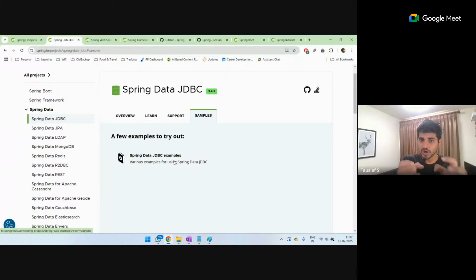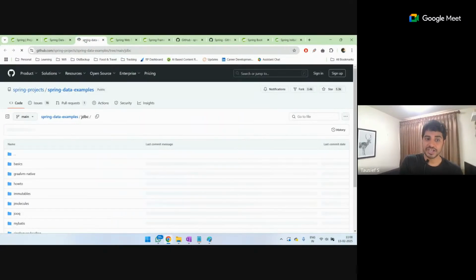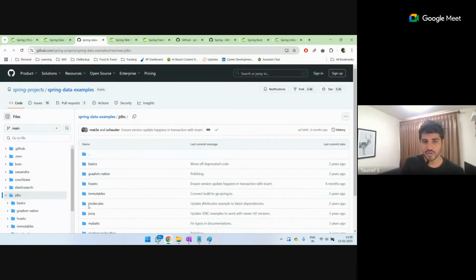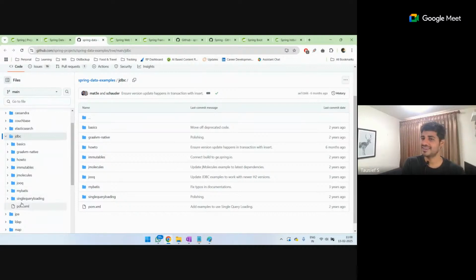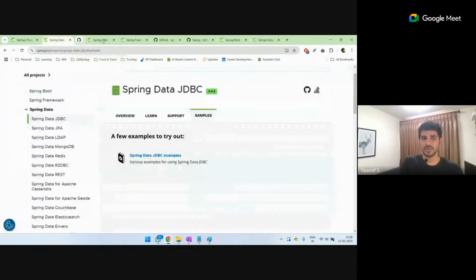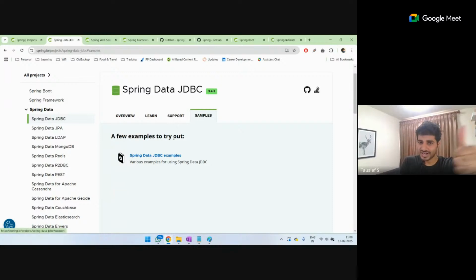Okay, so this is how you want to learn something about a framework you're not aware of. Here it says now there are some samples. You click this, and there will be examples in GitHub. Oh, they have given some examples of how exactly to work with it. So the more you dig, the more now you go to ChatGPT, you will start getting more and more examples on how to use this. Just go through this basic, and everything is available one by one here. Like this, the community, whoever is building and enhancing and supporting, is giving more and more resources for other members to also learn it.